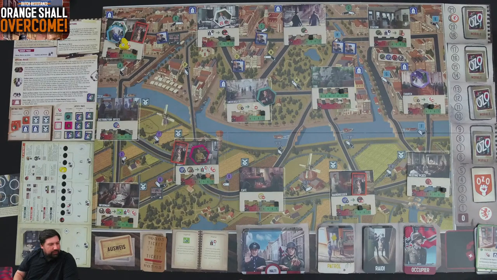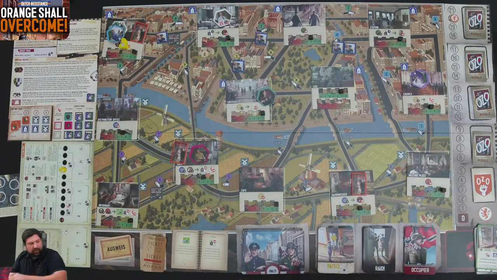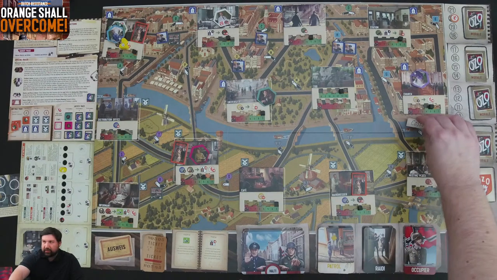Oh, wait. They don't drop in safety during the night phase, the danger phase. No, it's a night phase. We're good. Yep. We're playing it right. Okay, so now we need to remove this from the board. And the next two locations are here, three and five. Three on the countryside and five city. So five cities right here.